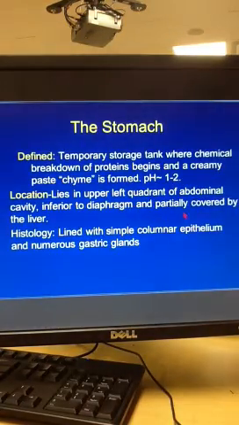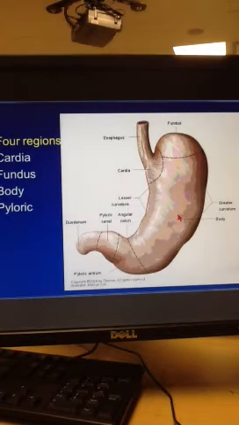The stomach itself is just a storage tank. You can see where the esophagus enters into it right here, so the lower esophageal sphincter would be right here. Is that also called the cardiac sphincter? Cardiac sphincter, yep. And this region of the stomach is called the cardia. Now the dome part of the stomach is the fundus, and it's just a dome like this. And then the biggest portion is the body. You see it right here.